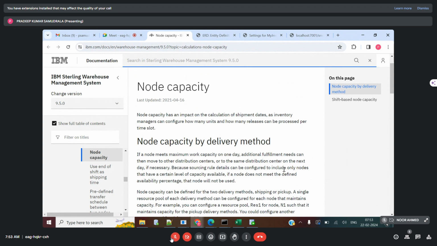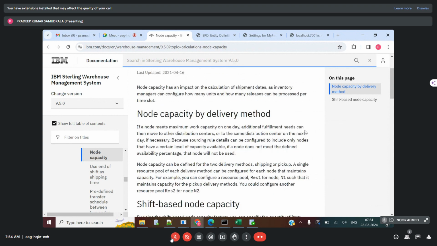As part of our sourcing rule configuration, the order which is getting placed will try to be processed from a different warehouse or ship node. That is the basic, simpler meaning of node capacity.